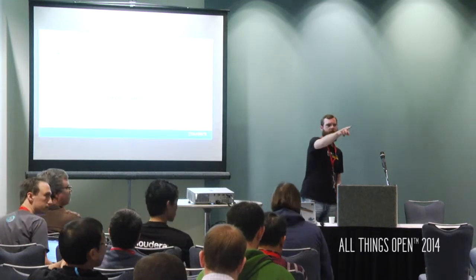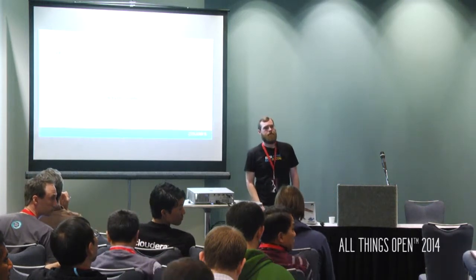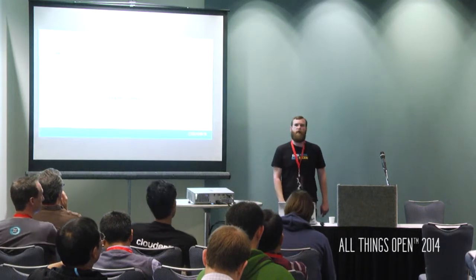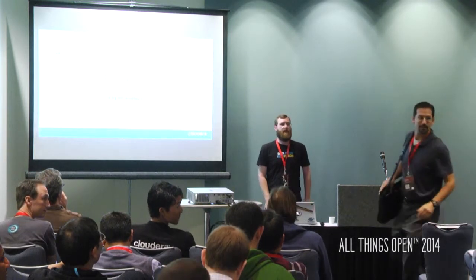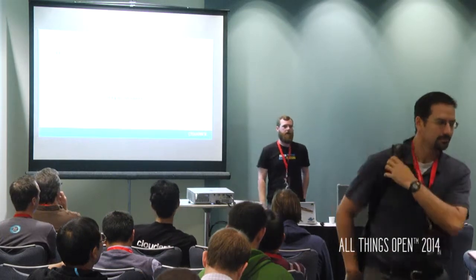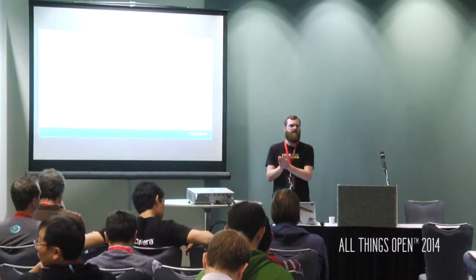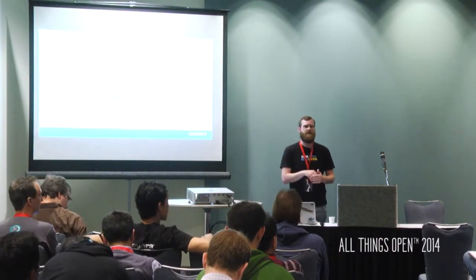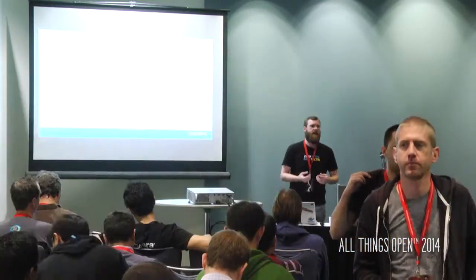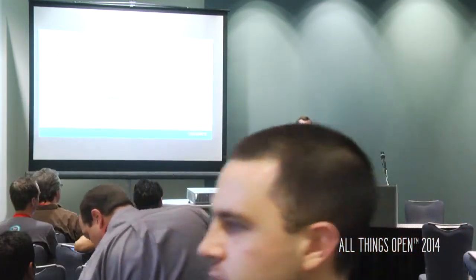There's a question back there. How does the splitting and partitioning work, so you can make sure all your different nodes have the right data for the queries? That's a good question. We rely on HDFS for that part. When you write a file to HDFS, let's say I have a terabyte file and I need to dump it into HDFS, it will break it up into smaller blocks, and those blocks are automatically balanced to each node in the cluster.